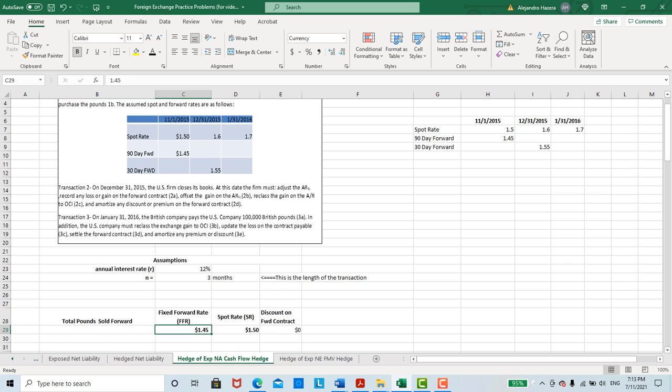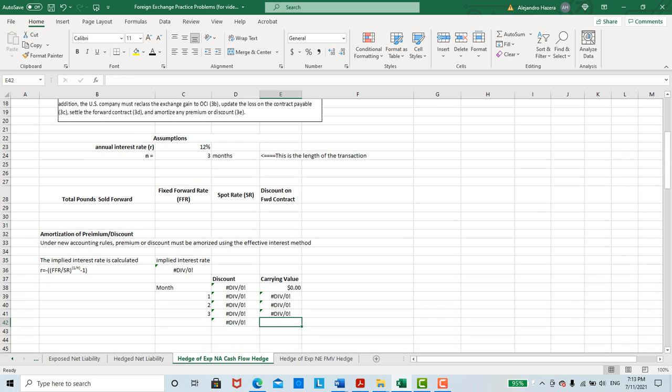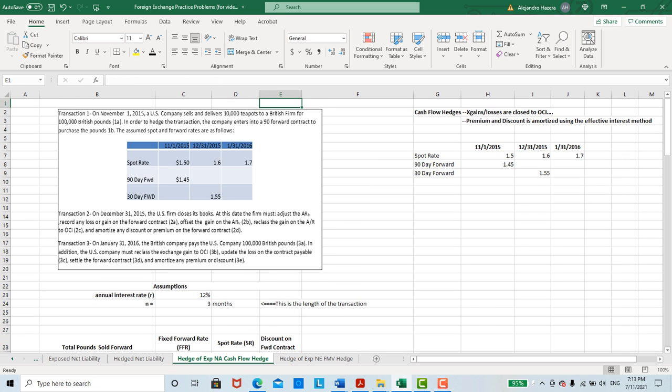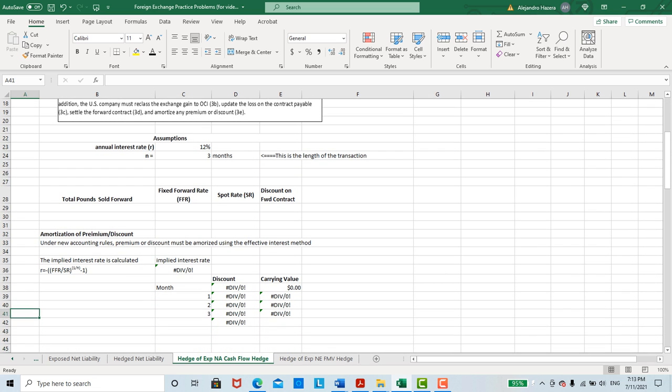Now, like I said before, and I'm going to do this partially for you in the homework, the rule now is a bit of a pain, and your book doesn't do this, but the CPA exam might, so that's why I'm doing this. Premium or discount, in the old method, you could just amortize straight line. Now you have to use the effective interest method. And so what I'm doing here is I've constructed a little amortization table, and I'll let it construct itself.